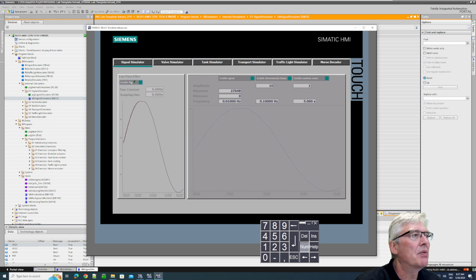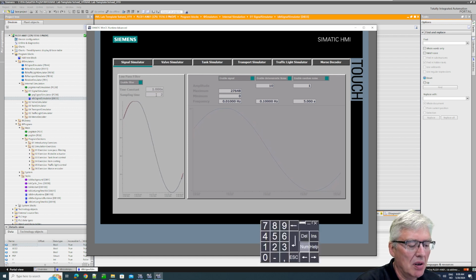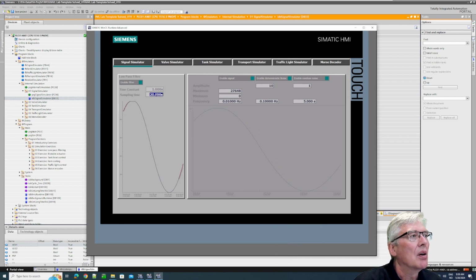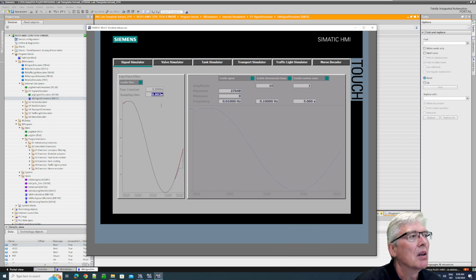And you have to enable the filter that I have. If you want to do some filtering, you need a time constant, maybe 1. Enter. Sampling time, 20 milliseconds, that is 0.002, I think it is, and so on.